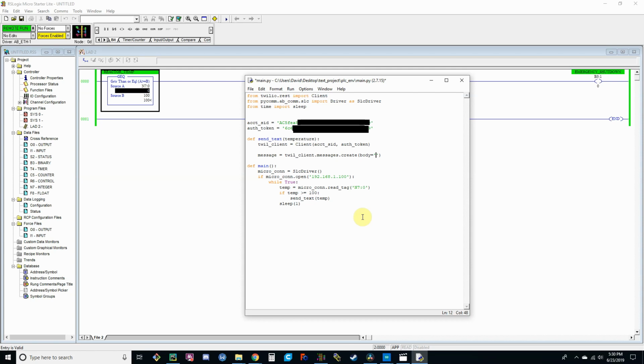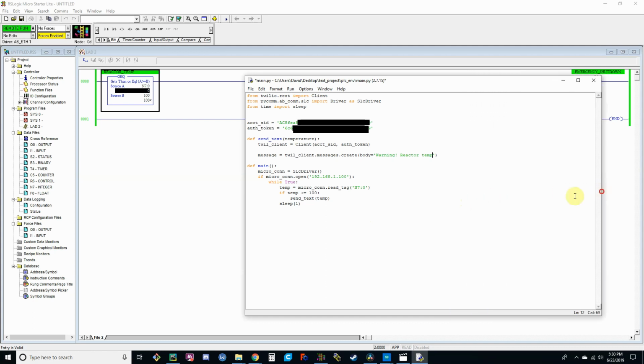So what I'm going to do is say, warning, reactor temp. Let me make this a little bit longer. Reactor temp is, and then I can actually go over here and say plus temperature plus exclamation mark. I guess then we can say shut down commencing, I guess.